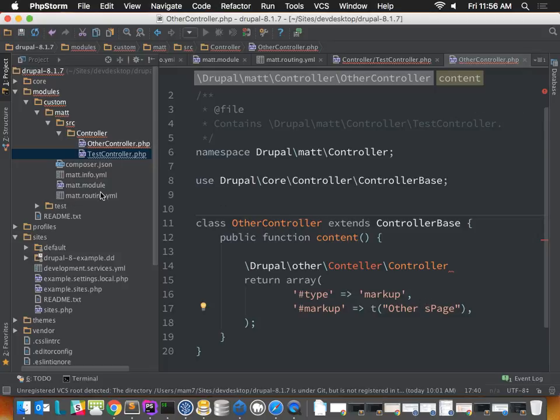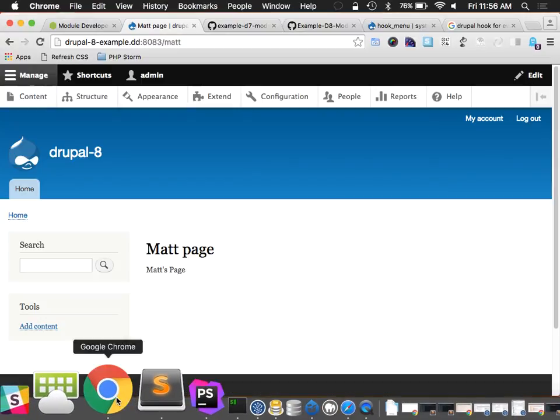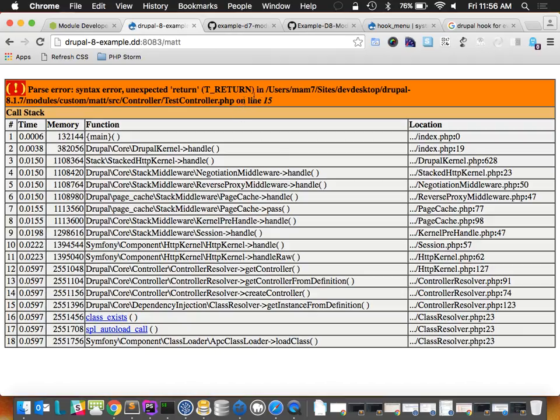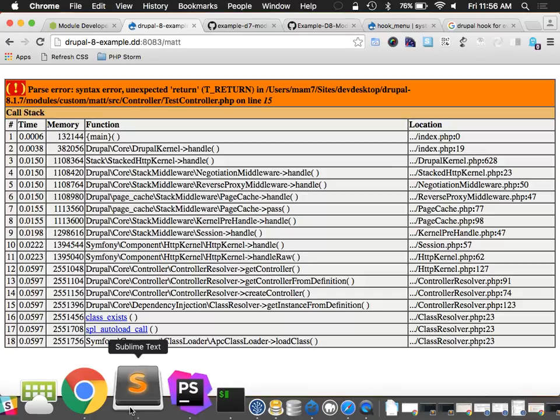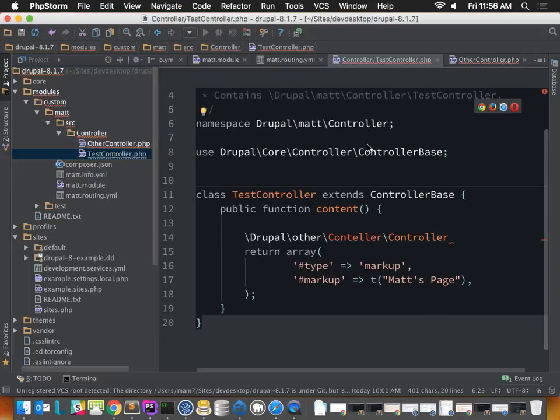Let's change this routing real quick. We should see return line 15. It will work. Matt isn't a great name, but PSR-4 is just going to map namespaces to directories.